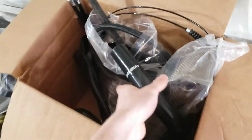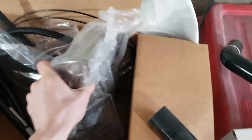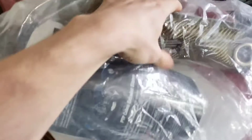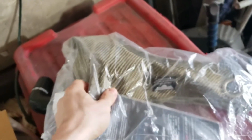Also, just in general, I'll show you guys what I have to install. Again, in no particular order, this is the fan for the intercooler. I have a wire tuck friendly coolant hose. This deletes one of the hard lines in the engine bay, and mine was all ripped up anyway. I have a Gen 4 heat shield. This is from, the name is escaping me right now, so let me take a look. Here we are. Yes, this is from PTP Turbo. I'm very excited about that. That should really spice up the engine bay, and it is actually functional as well.